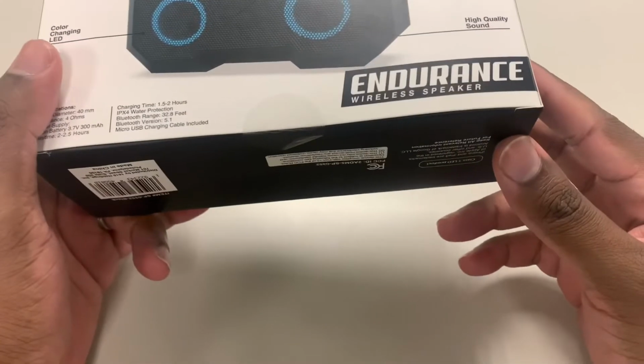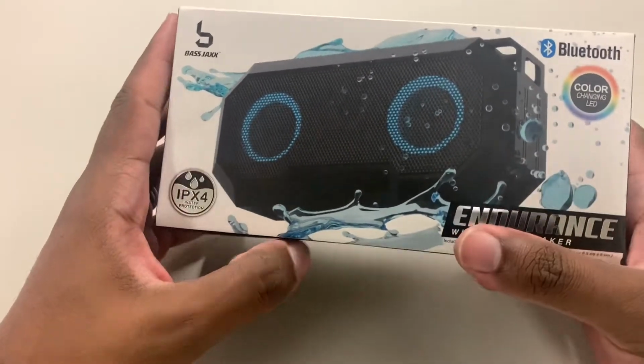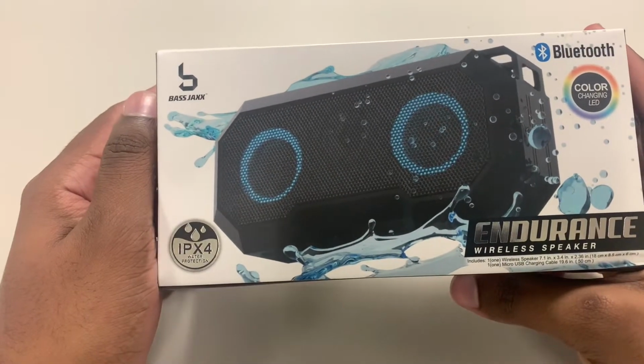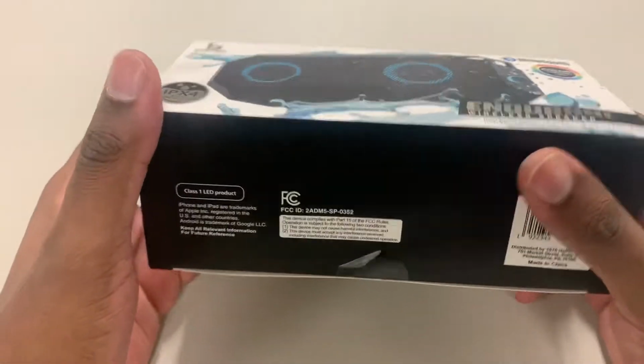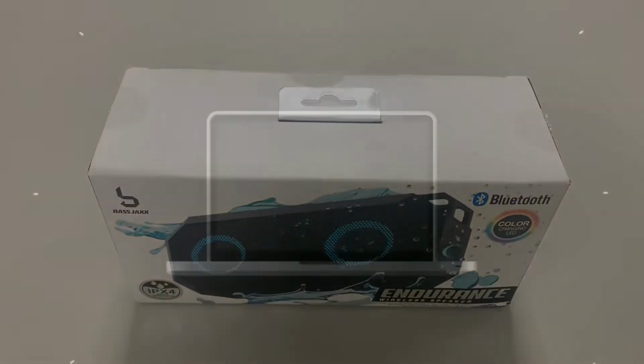Today we are going to talk about the BassJaxx Endurance. Let me show you the front of that. You can find this at Five Below. I believe this guy is between $7 to $8, depending on their Bluetooth price. I forget, but it is something that they recently got not too long ago at certain stores. So without further ado, let's unbox this and see how good this actually is.